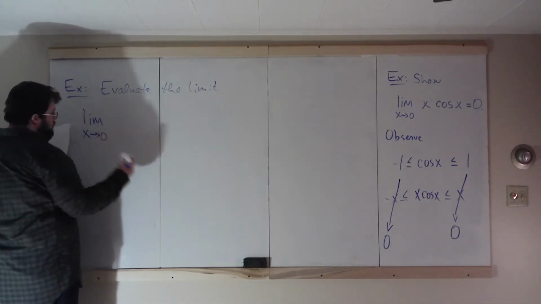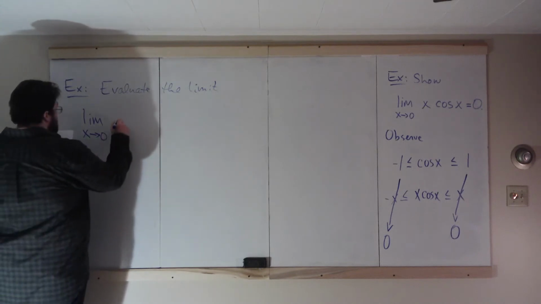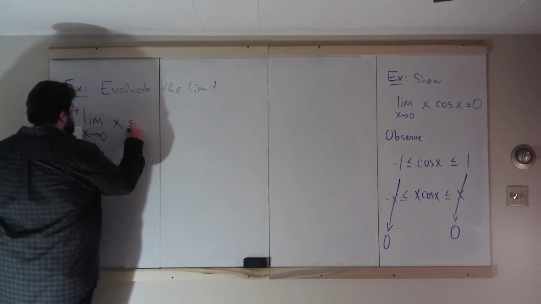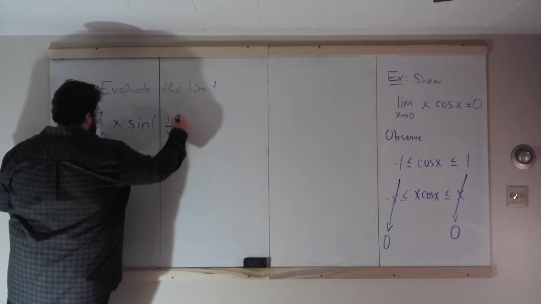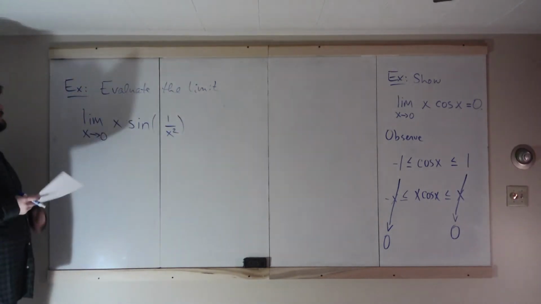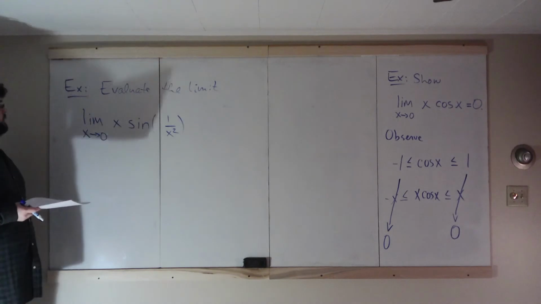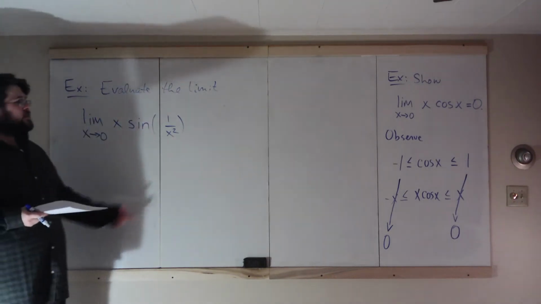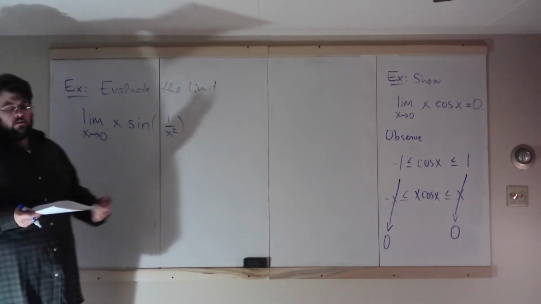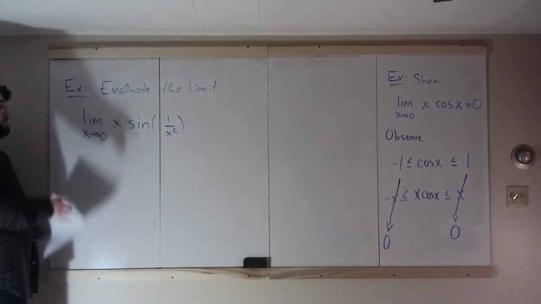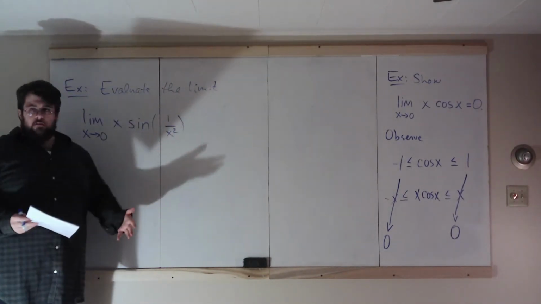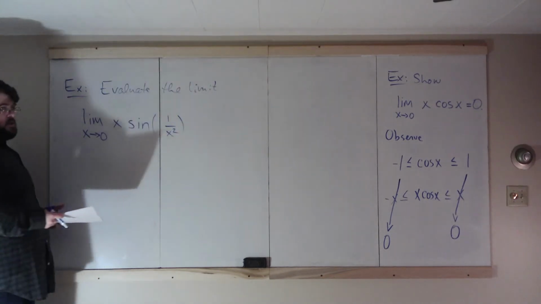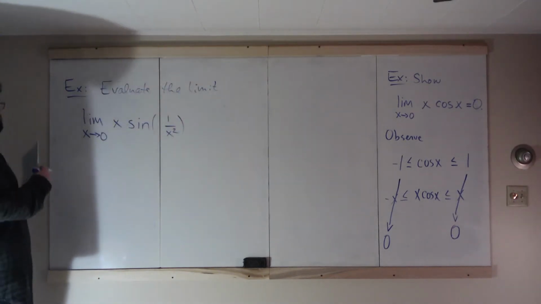If you have trig and you can't do a direct substitution, that's in Calc 1 a very large squeeze theorem hint. So let's evaluate this limit. You can't do a direct substitution because inside here you'd get 1 over 0. Even though it looks like 0 times something, 0 times infinity, for example, isn't always 0 or infinity.